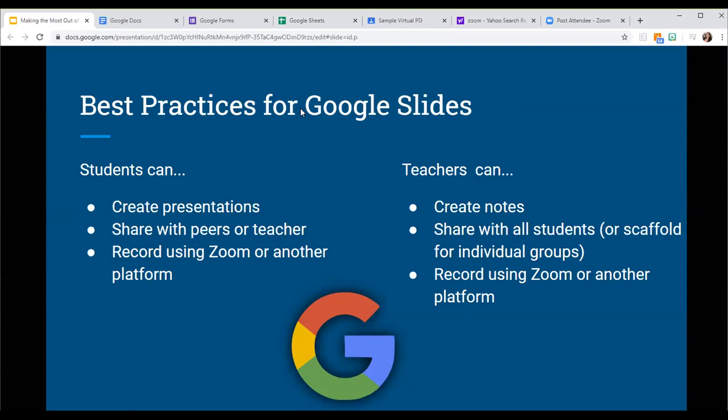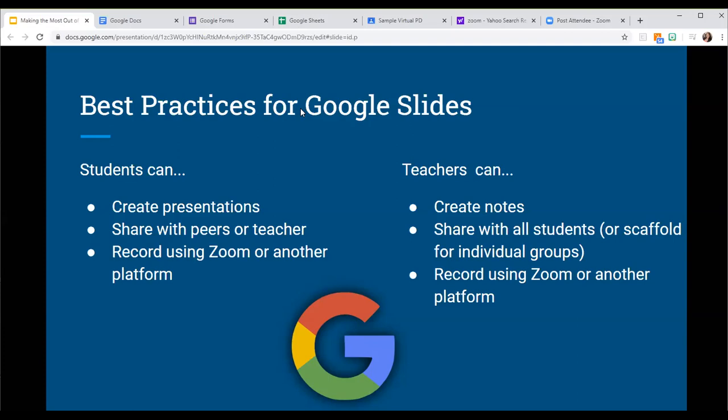So if you want to have them create a PowerPoint about a book report, they can either share it live with you on Google Hangouts or Zoom. Zoom does live as well. Or you can have them record it and send it to you, or send it to their peers. You can post it in your Google Classroom, however you want to do it. I do like that, because with virtual learning, we sometimes feel a little bit more isolated because everybody's kind of doing their own thing. And this is a good way to connect with each other.